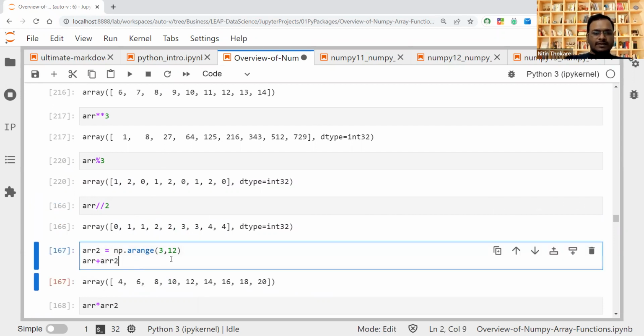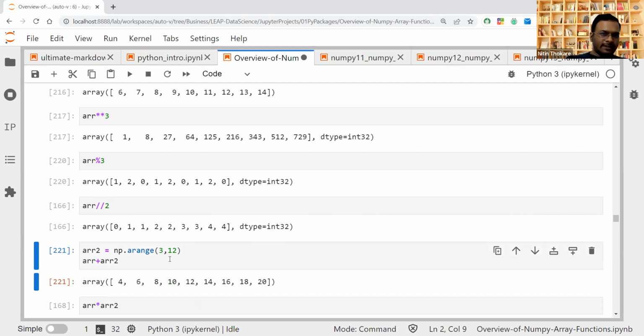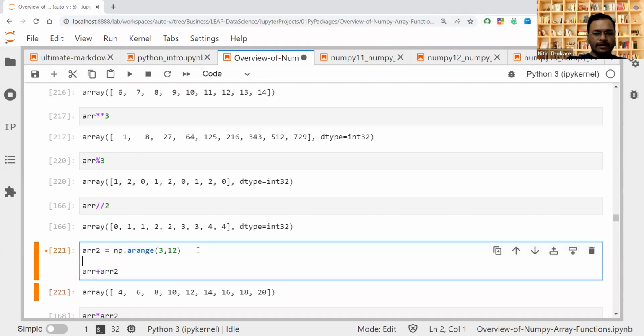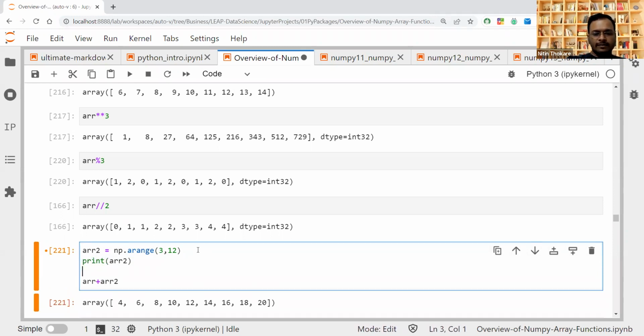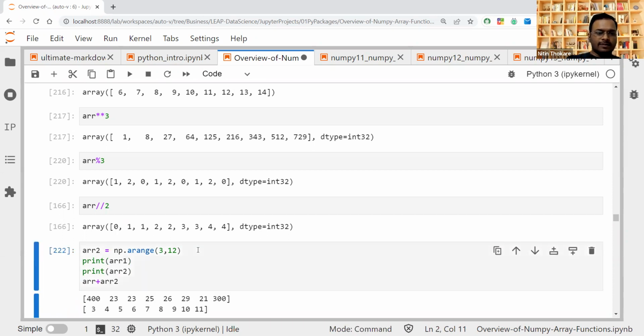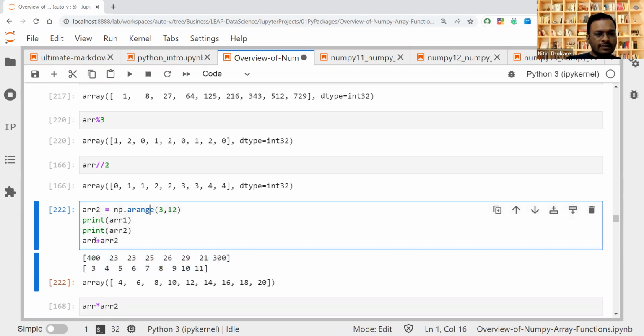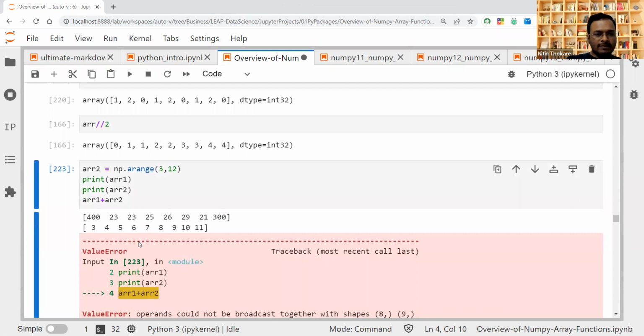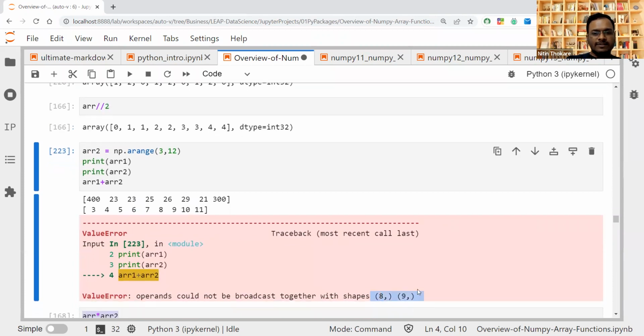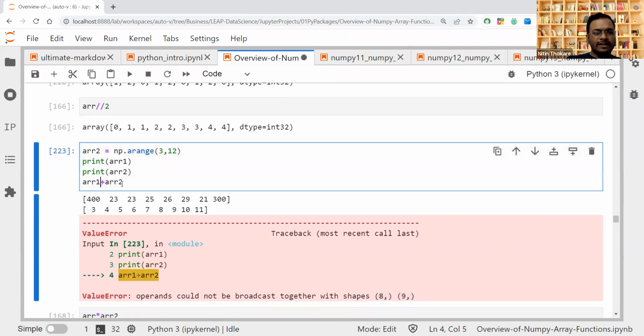Similarly, for some other operations, if we define two arrays, then we can add them directly. So here I am giving array 2. I can print that array 2 here. I'll also print array 1 so that we can see what arrays they are. The first array is this, the second array is this. Range array, okay, array 1 we want to add. If we add, its dimensions are different. Let's see. It is showing the error, right? Dimensions are different. So array 1 and array 2 have different dimensions.